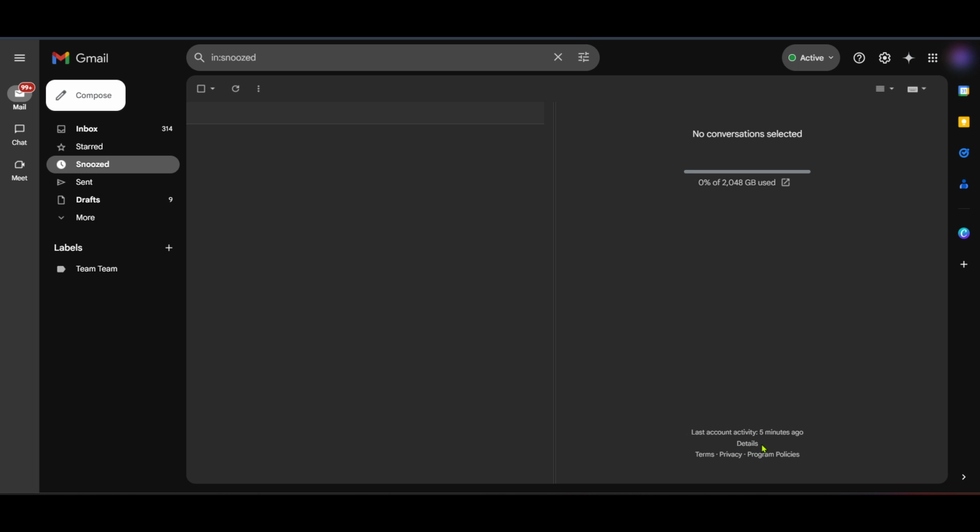Now that you're in the Account Activity window, you'll see a list of sessions, including the location and the type of device used for each session. This can provide valuable insight into any suspicious activity. To ensure your account is secure, scroll through this page and at the bottom, click on the button labeled Sign Out Of All Other Web Sessions. With this step, you effectively log out of all devices except the one you're currently using.